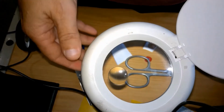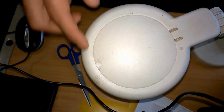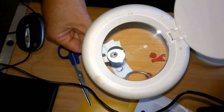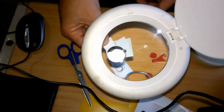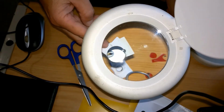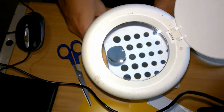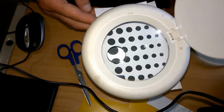I like to use a magnifying light. They really aren't very expensive, and it's a huge help. You can see it's got two different magnifications, and whichever one you'd like to use depends on how much detail you'd like to see, but this really does help. I'm actually going to cut out some new eyes using the magnifier, just to give you a better indication of how you can make your eyes more handmade than using the vinyl cutter.